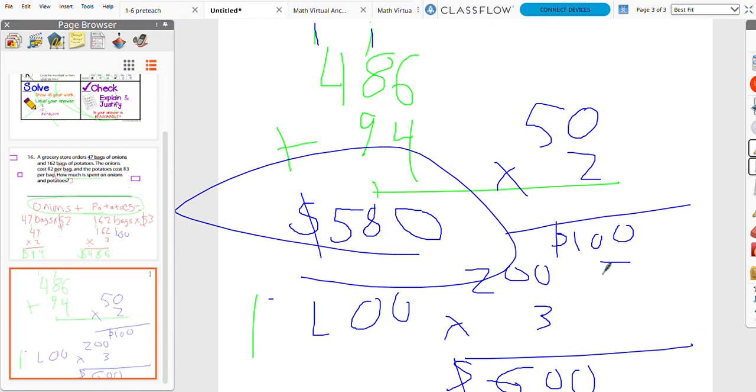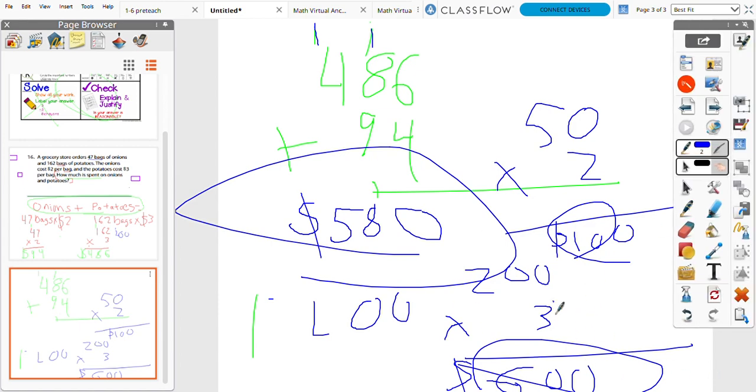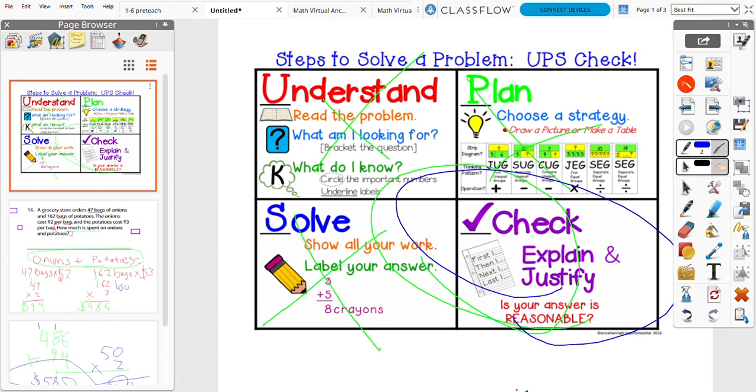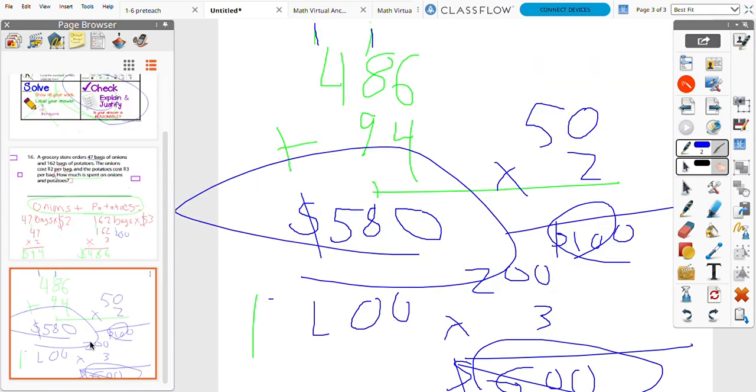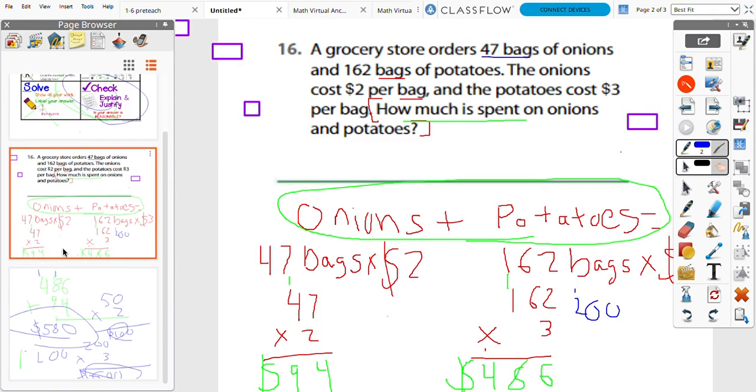And if you look at what I just did there, my estimation told me that this should be close to $700 when we rounded. $580 is pretty close to $700, so I'm in the right area. That kind of helps signal to me that I made a mistake. That's why when we're checking our answer to make sure it's reasonable, it's important to think about your actual answer matching the question and whether the numbers make sense, and to go through your work and check to see if you made any mistakes. That's why it's always important to show your work as well.